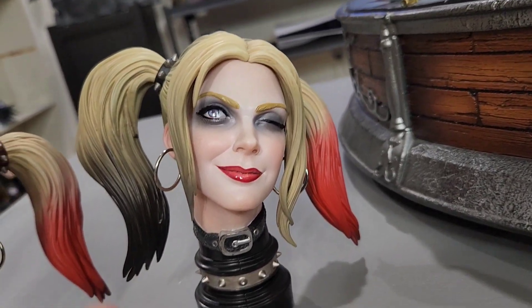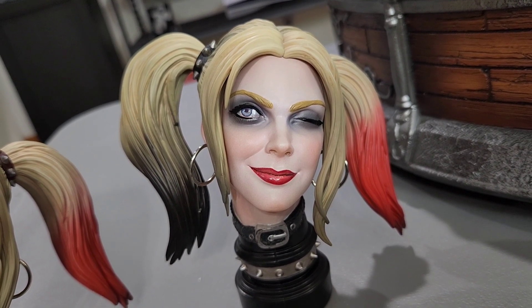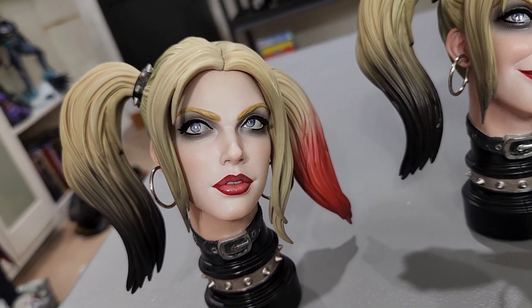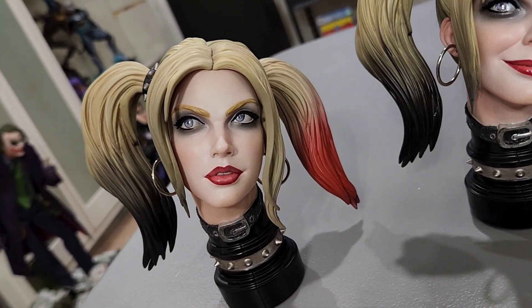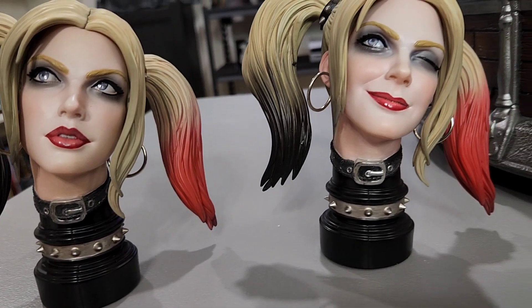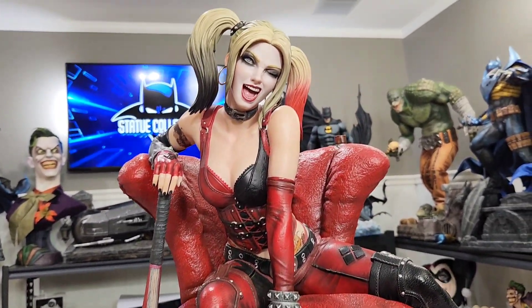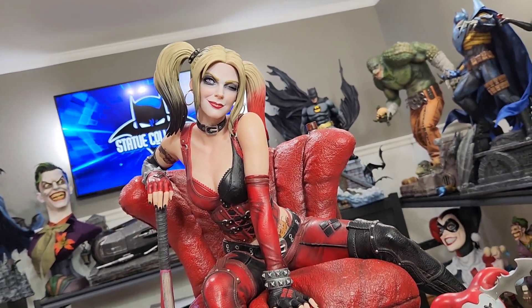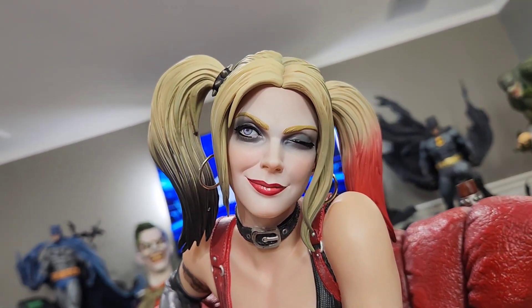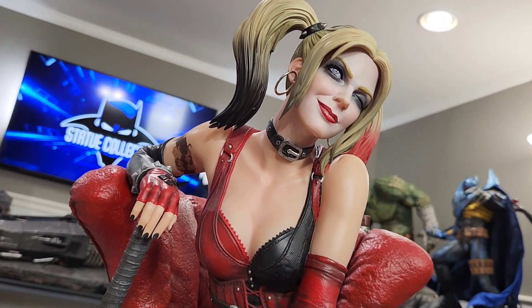I've got the extra portraits here. This one right here is a lot of fun, though it's my third favorite — it's a little bit more serious. It's still a winking portrait. And then there's the one that I feel is the main event — the one that people are probably going to display it with. It's really, really sexy, looking off to the side. Just absolutely gorgeous. You'll notice there are two extra stands, which is really nice. But just wait until you see my favorite — this is the one you're all going to love. Portrait number two is beautiful, but I still feel like I like the winking with the mouth open better.